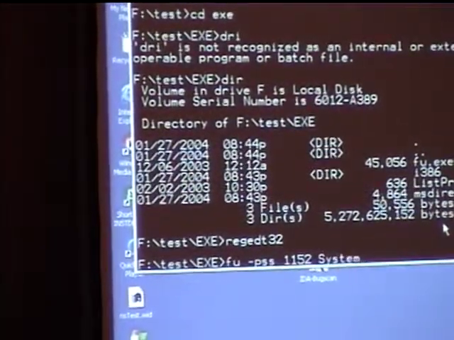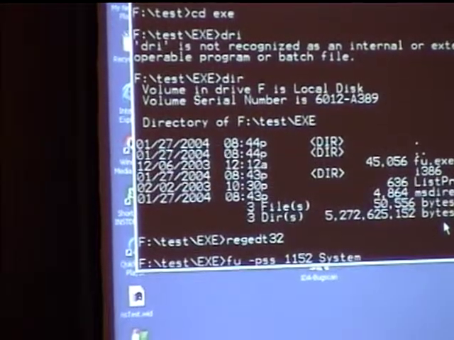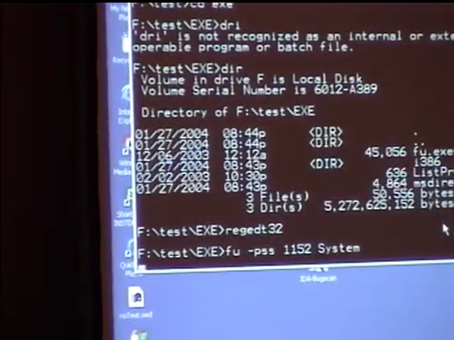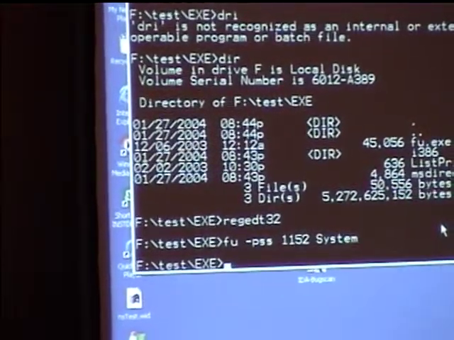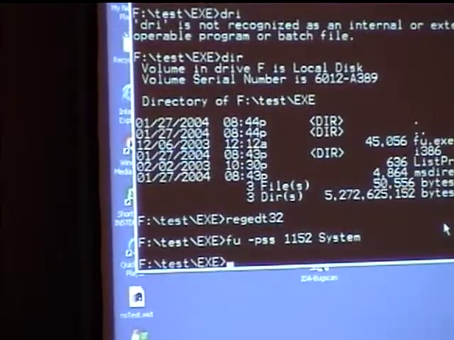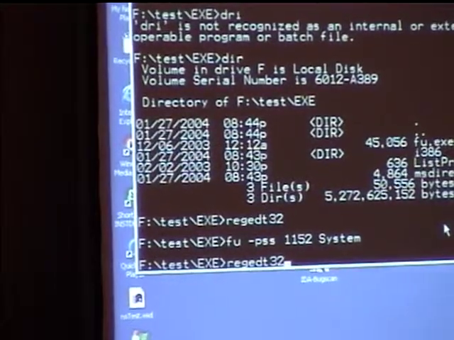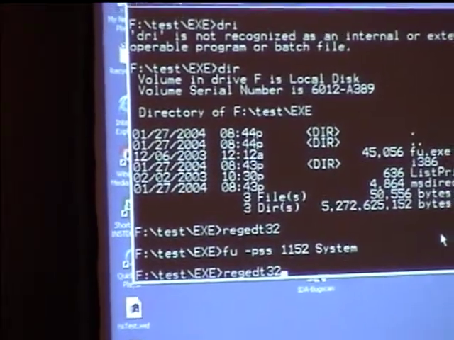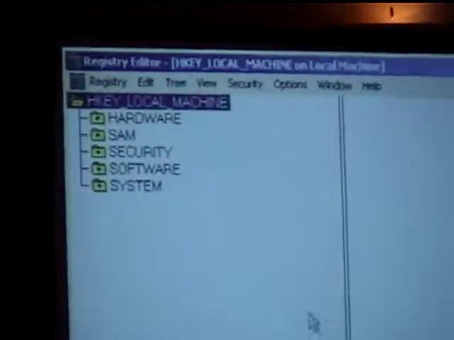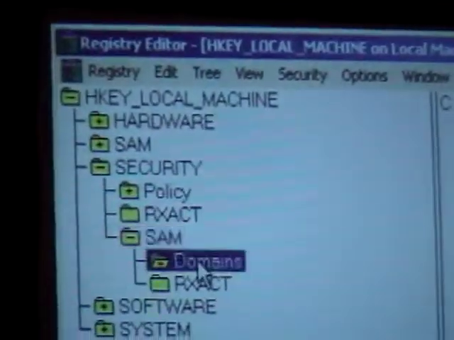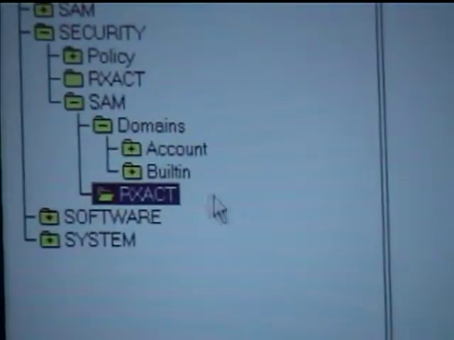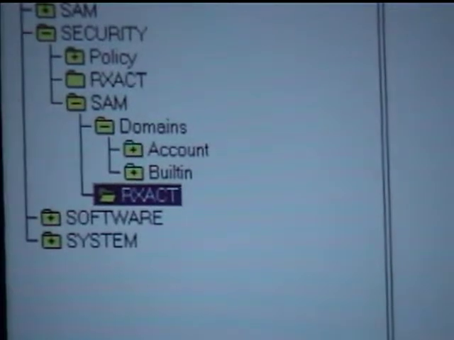If this doesn't work, we're just going to call it quits and go to lunch. So we'll go add the system. Now the system token hopefully has been added to this process, and we'll restart regedit32. If it all worked, then we should not have a grayed out field. There we go. Now we can get down to the security SAM database, because we're the system, although we're logged in as administrator in this case.